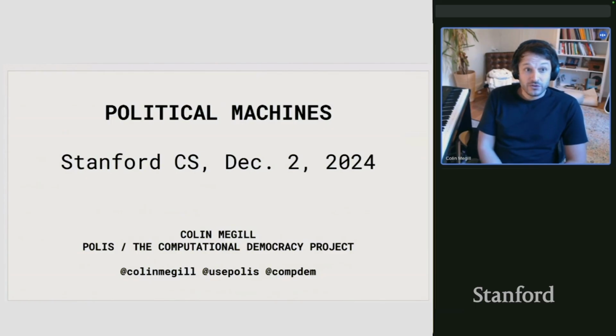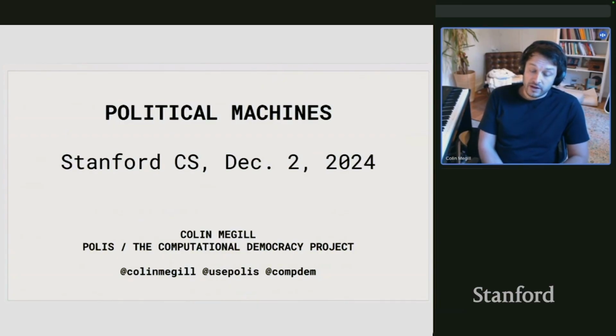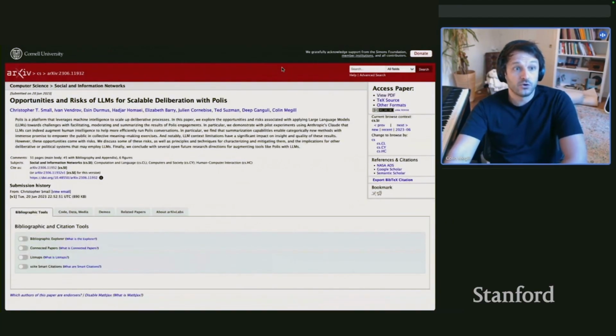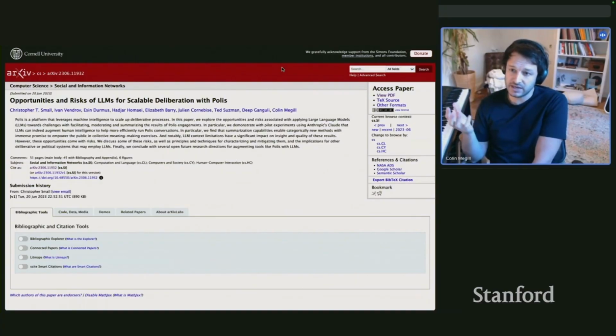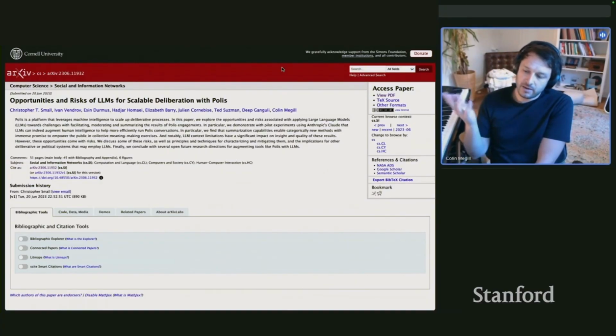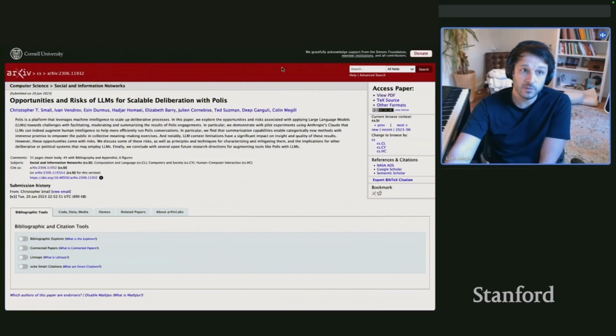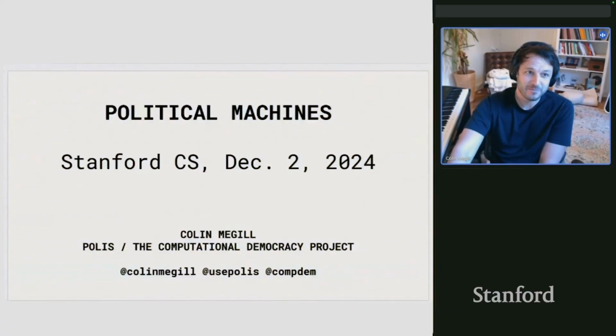So I'm going to focus, as per conversations with Sanmi and students, on the paper that we wrote with Anthropic last year, which was on opportunities and risks for using large language models with Polis. In this context, what does the new tech have to offer, and what are the risks of using it in this kind of a context? So I'm going to spend most of my time talking about what we're building and how methodologically, and that's currently also loaded up in context for me as well. So I'm excited to talk about it.